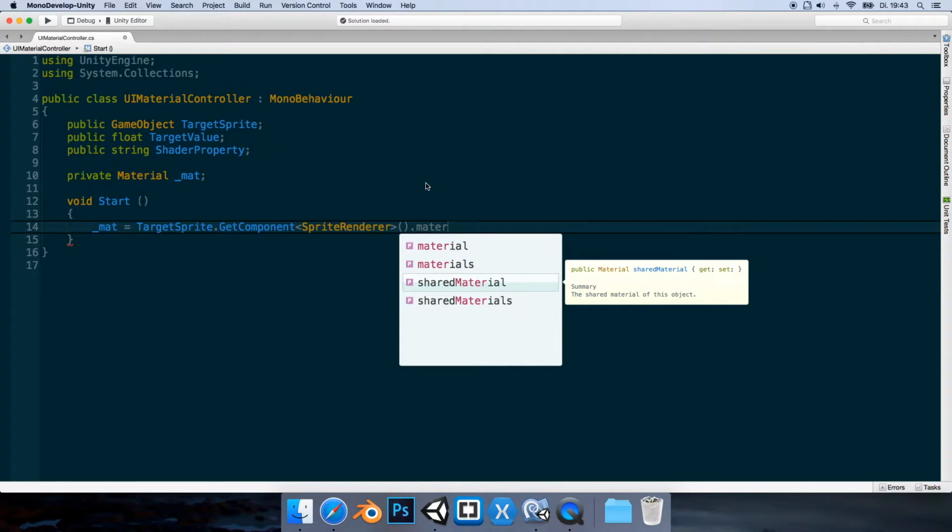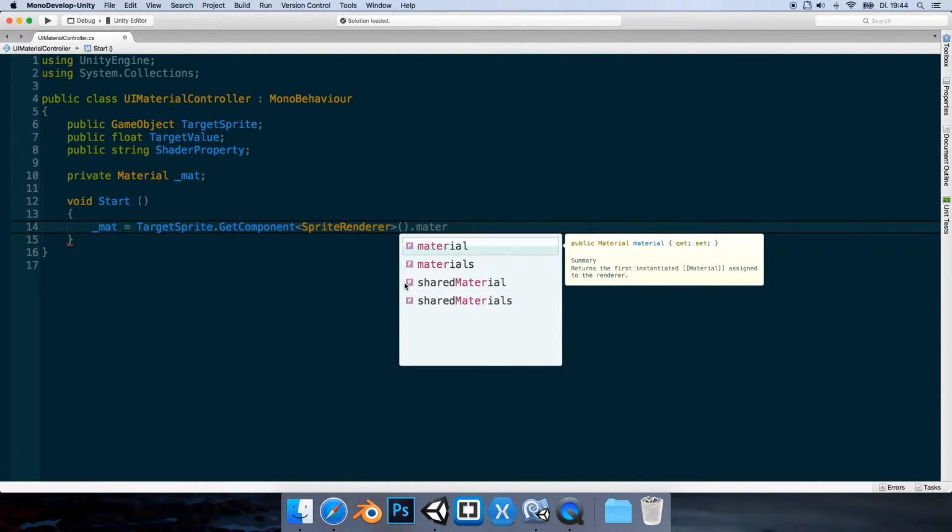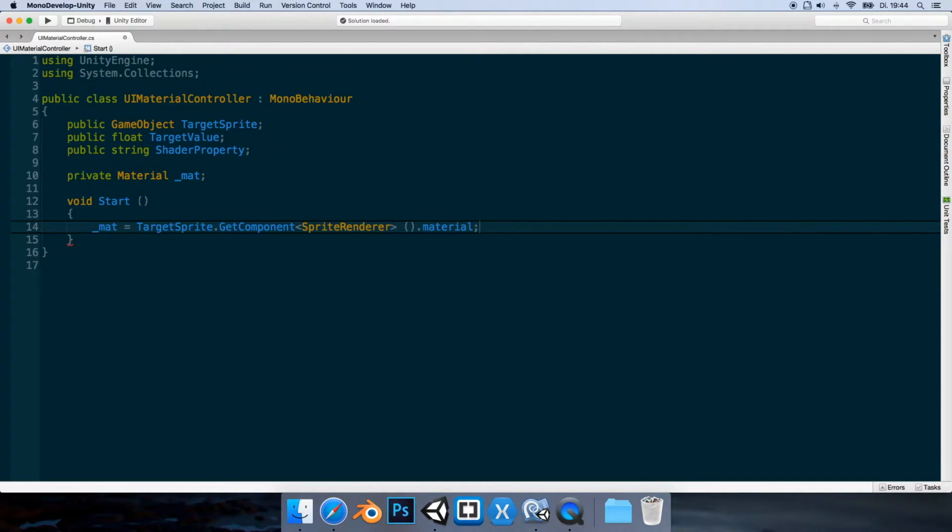But this also means that if we make a change on the shared material, then it will also mean that all other sprites that are using said material will also be changed. And there's also, as I already mentioned, the material property block, but that's a little bit more advanced, and for this one I will make a separate video. Anyway, for this example we'll just make a new instance of the material.